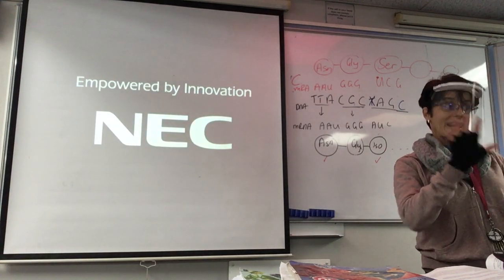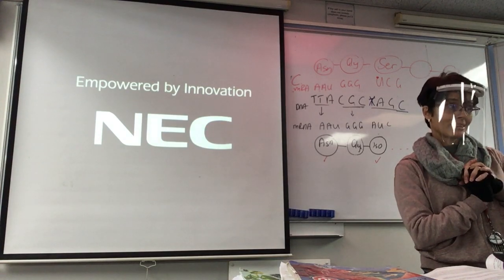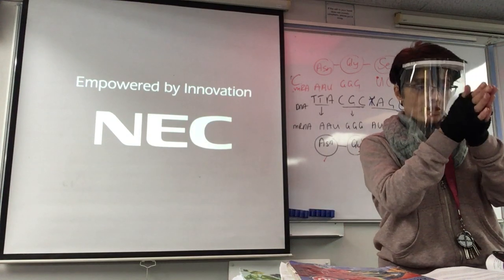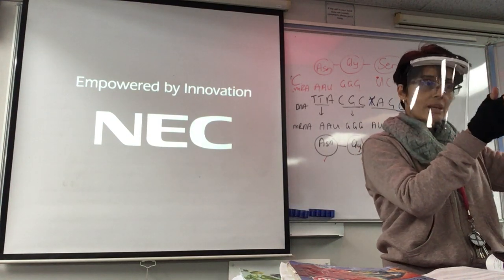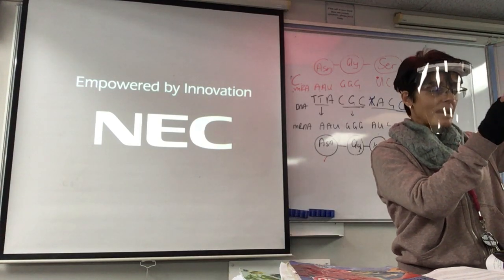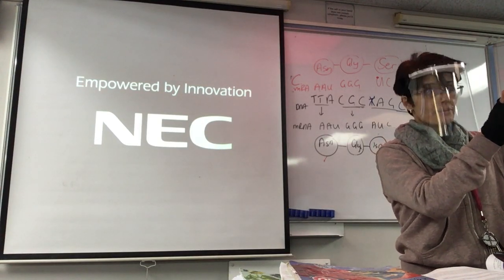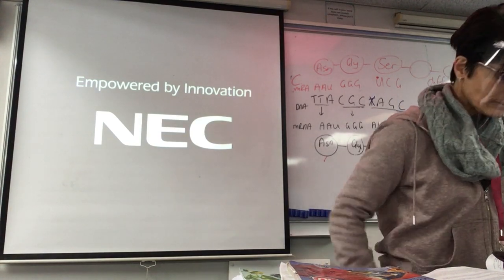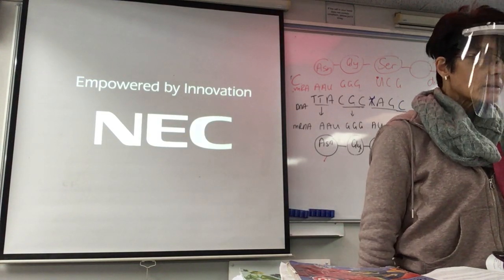I'm just saying that because then I see how they mark. So rather say that. Don't just say frame shift, say that after the mutation all the codons change, therefore resulting in all the next amino acids till the end of the polypeptide chain being different. Okay, all right guys. Anything else there?